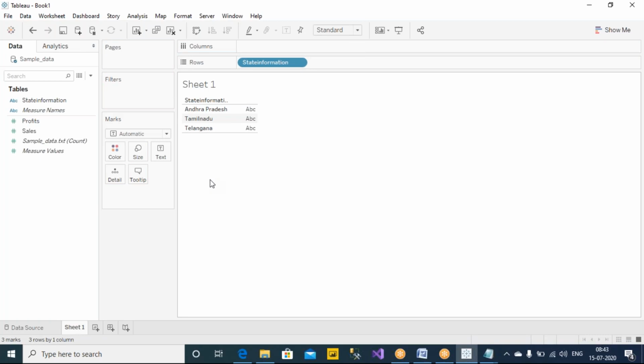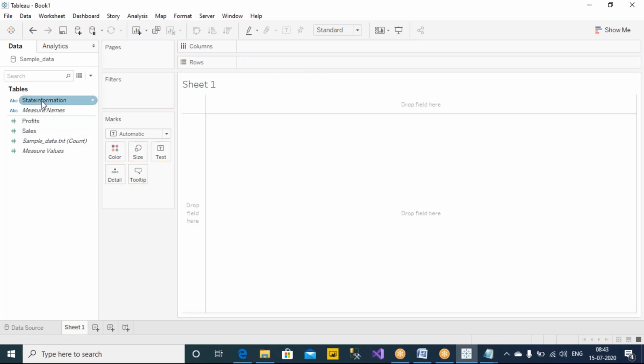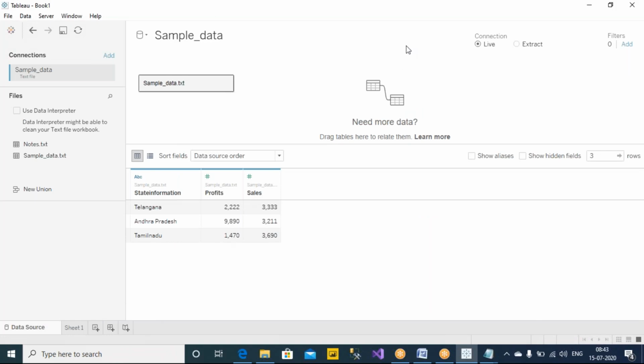Now I want to show this as a map. I want to plot these on the map. Can I really show that information? How do I show that? If you remember, when we connected to the Superstore data, it used to show me something in the form of a globe symbol, isn't it? But that symbol is not coming up here.